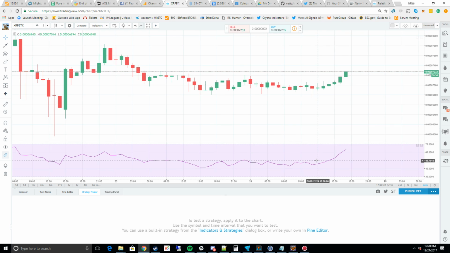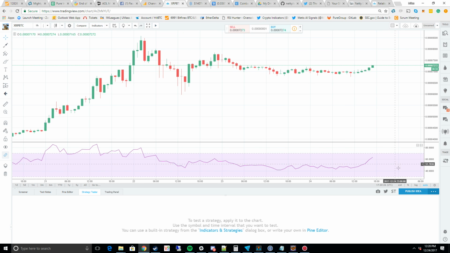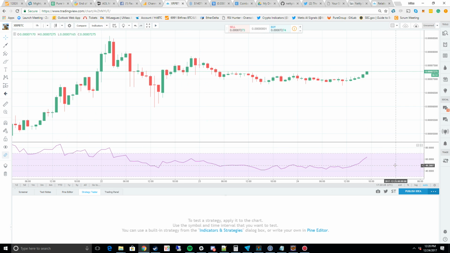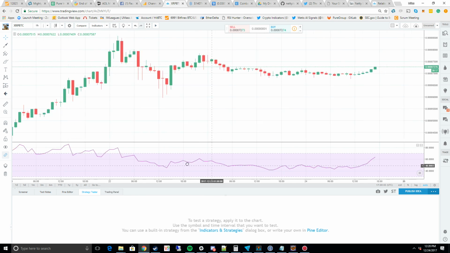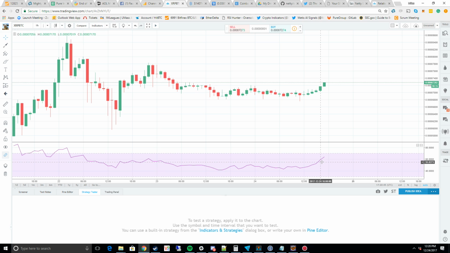So actually, as we can see on the 1-hour chart, RSI is in the middle. This means that buying momentum on the hourly chart is pretty stable right now. Whereas we can see yesterday, RSI on the 1-hour chart was constantly in the oversold range. And right now, it looks like the RSI is moving upwards on the 1-hour.